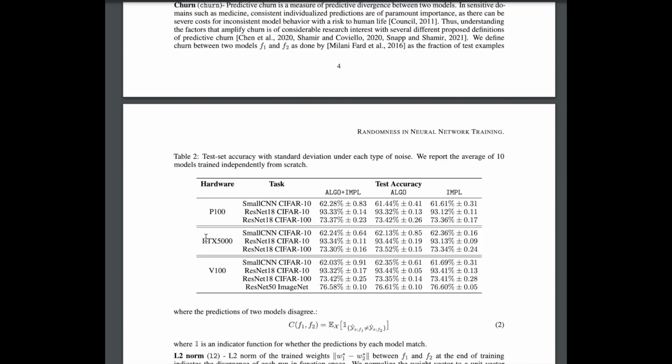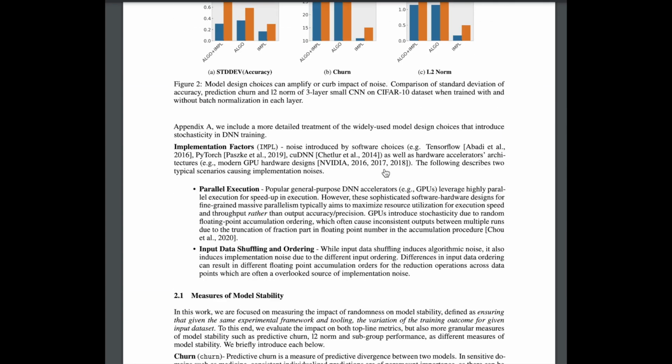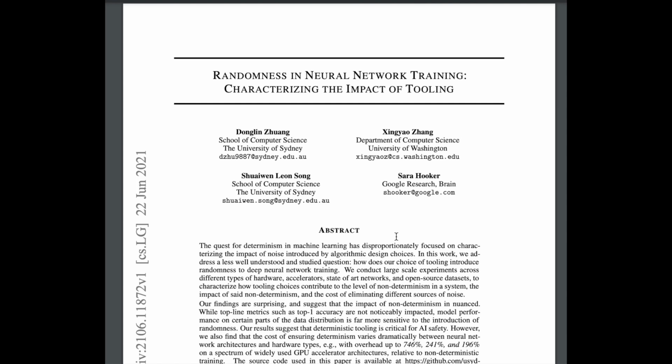This kind of randomness is introduced in these algorithms, and then how it varies across different hardware. So they explore different configurations of, say, different GPUs, P100 versus V100. And what they show is that although you can't really see this difference in the top one accuracy, similar to their paper, or I'm not sure how many of these authors are overlapping, but this paper titled "What Do Compressed Neural Networks Forget?" they show that it's the long tail, the class imbalanced minority examples that perform worse when you have this randomness in the training.